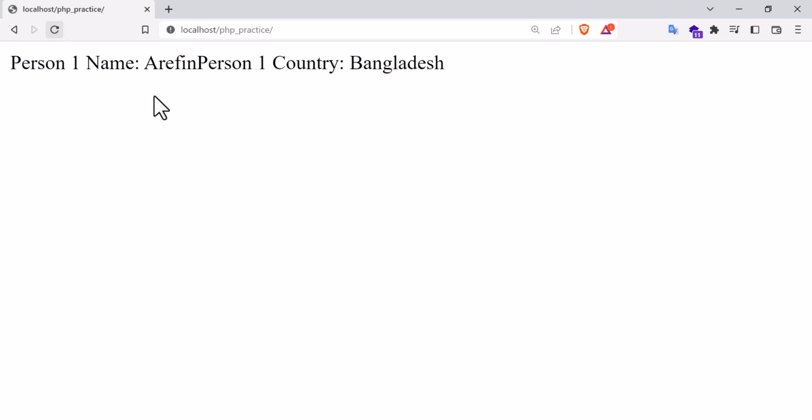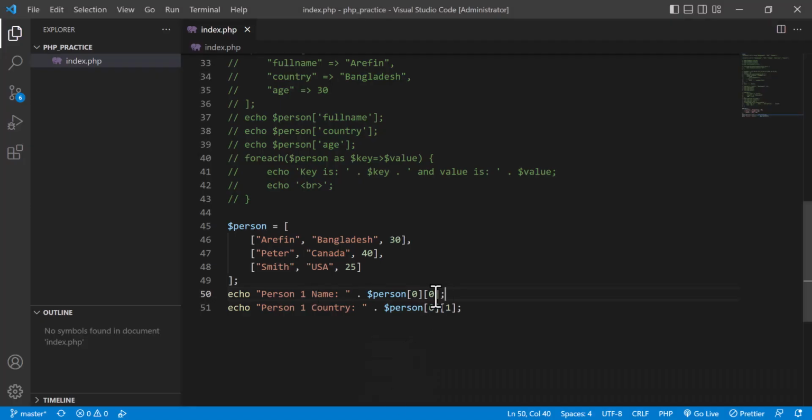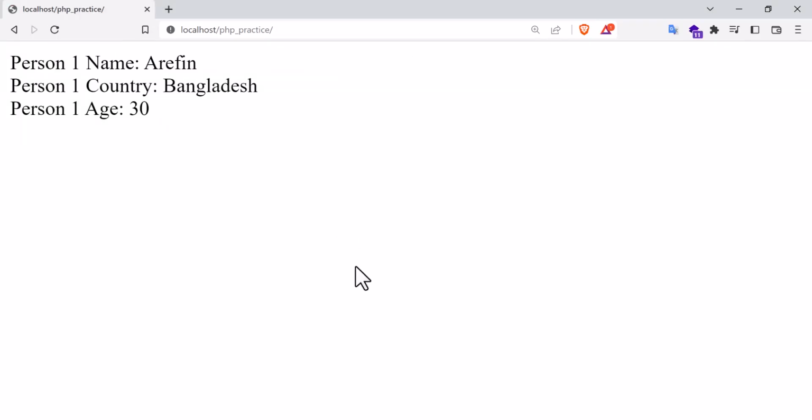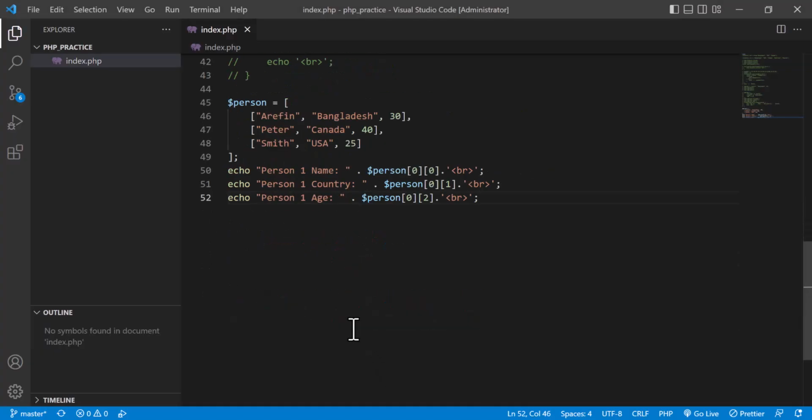Now let's refresh. Person one country is this, it is working, and after each element I am going to give a new line. Another one is person one age, this is 0 of 2. Refresh, you see that this is the person one data.